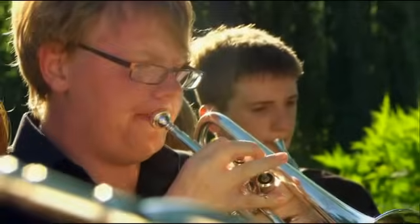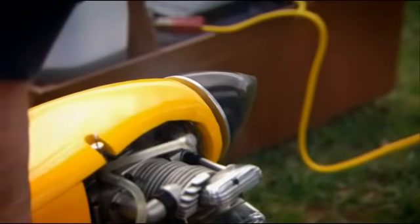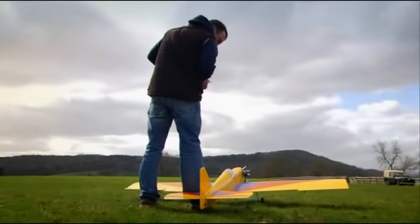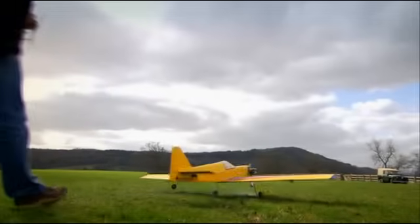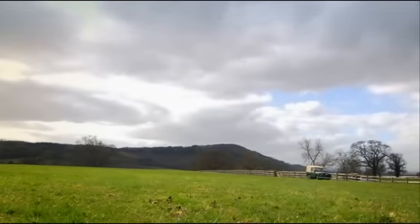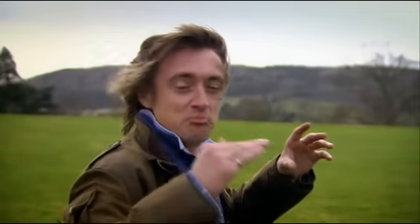Now there's no way I was going to be allowed to risk these young people to prove a theory. Luckily, we've got other things in the modern world that'll do the job. It doesn't play a tune, but it does make noise, and it moves fast. Now listen carefully to the sound of the engine. As it gets closer and then further away, the noise it makes changes, but it doesn't just get louder and then quieter. It changes in pitch.